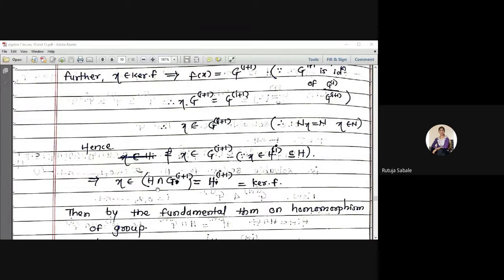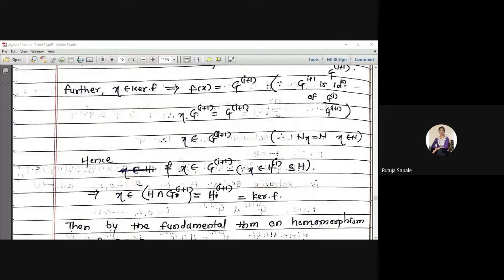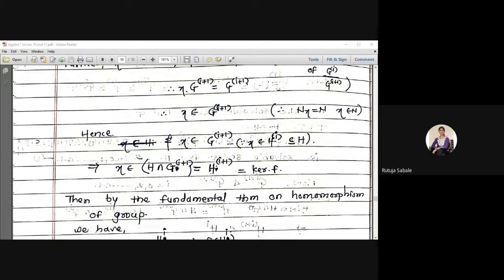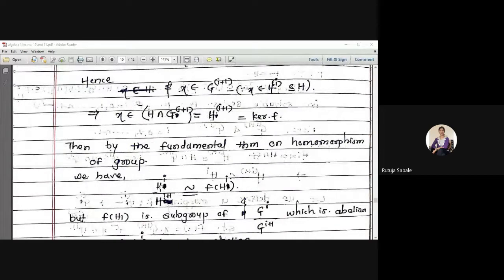If you take an x from this, we can write like this, okay, in upward direction. At the end we get x belongs to kernel of f. Okay, implies and implied करायला, then we have h i plus 1 is equal to kernel of f. करेक्ट ना ती स्टेप प्रूव्ह केली नाही आपण, कोणी विचारलंच नाही मला. Hence the kernel of that function must be equal to h i plus 1. Then by the fundamental theorem on homomorphism we have h i upon kernel of f, h i plus 1, is isomorphic to f of h i, range set, because the function is into homomorphism.